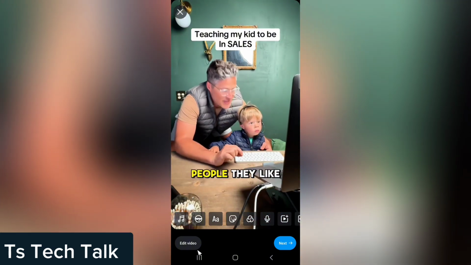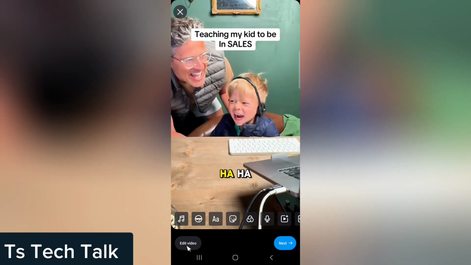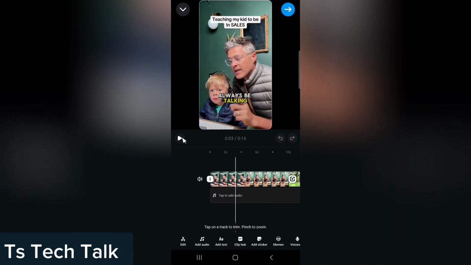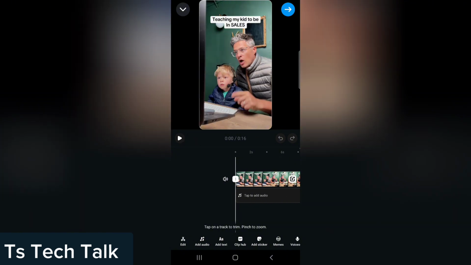Now to edit this video, you can see the edit button on the bottom right. Click on the edit button. Now click on pause on this top area. You can always pause and play the video. Click on pause and then make sure the video starts from the beginning so you see everything. This area is to revert the changes you made. And then this edit option on this bottom, you have every tool that you need to actually edit your video.